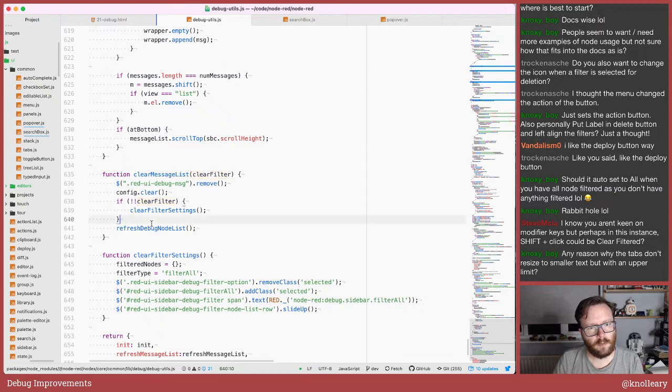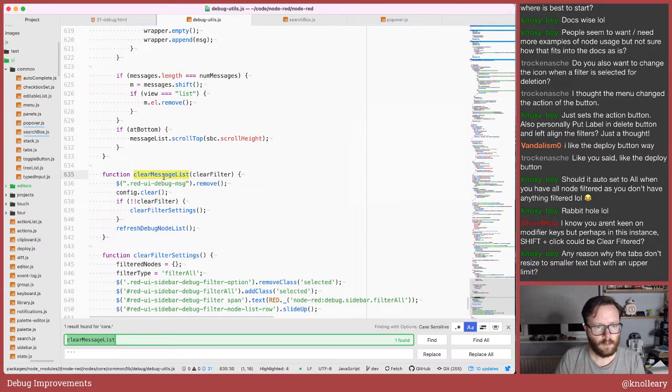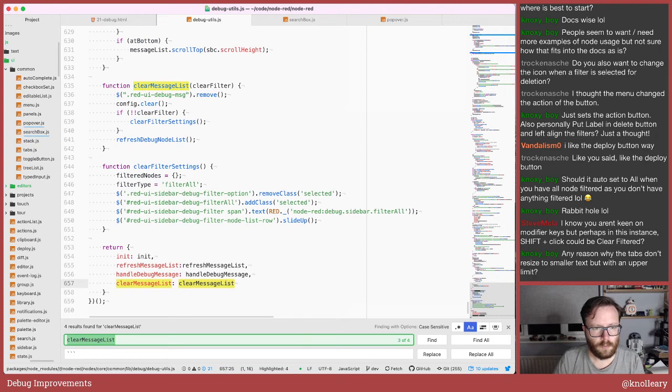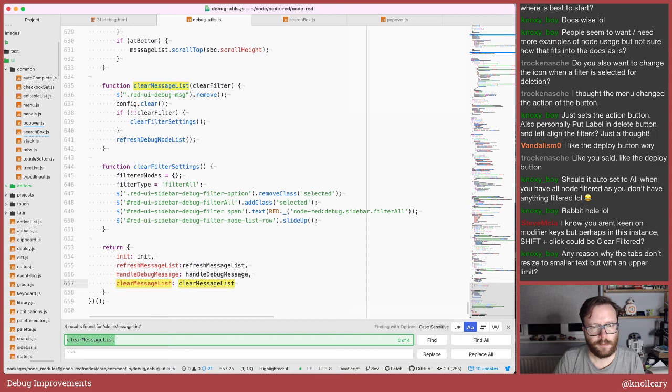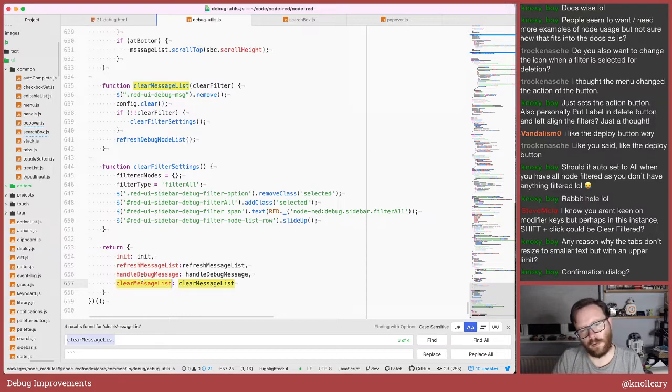Clear filter, and it clears the filter settings. Do we ever call that? That's intriguing that it actually exposes.